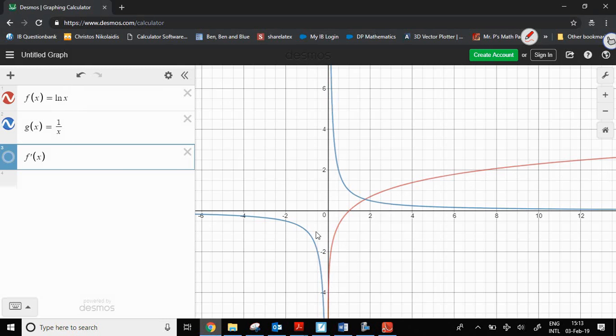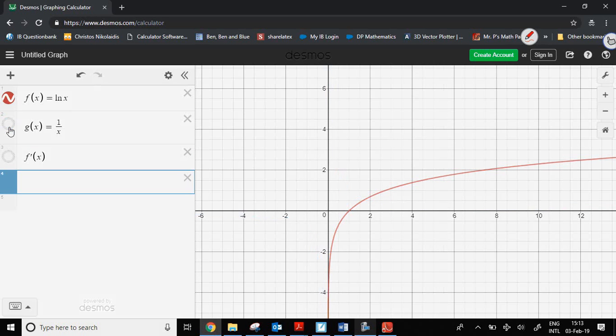However, 1 over x has this whole other branch, which has no meaning when it comes to ln of x, because ln of x is not defined for these negative real numbers. And actually, if I were to not show that, but just ask Desmos what is the derivative of f of x, it's only going to show the positive branch of 1 over x. So a derivative should really only be defined on the same domain, at most the same domain as the original function. Actually, it could be defined on a smaller domain, but it could not be any larger of a domain than the original. More on that in a minute.